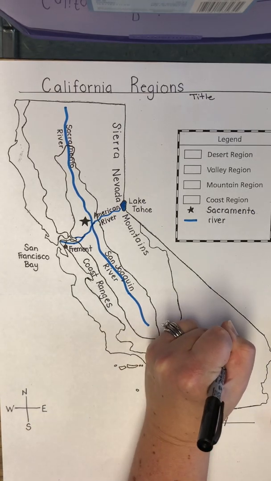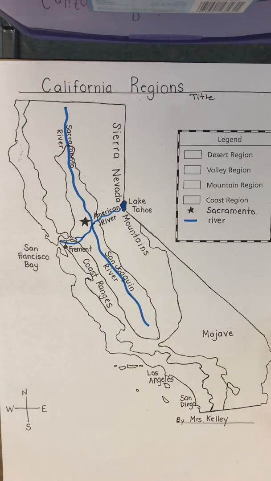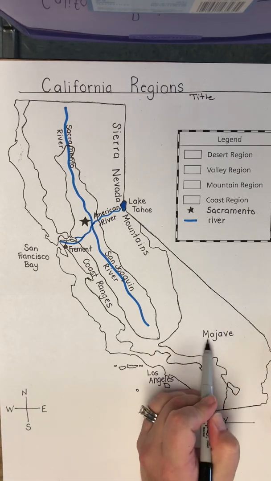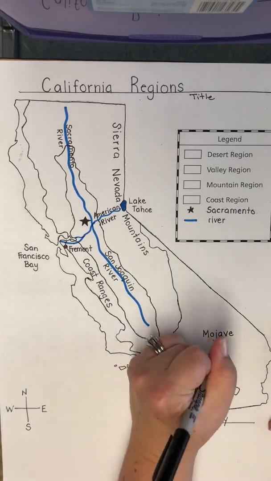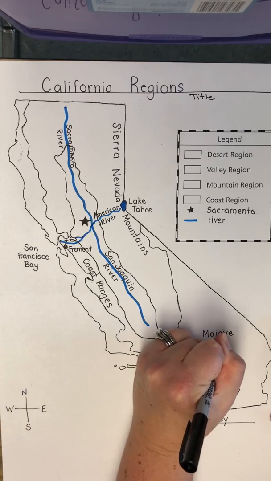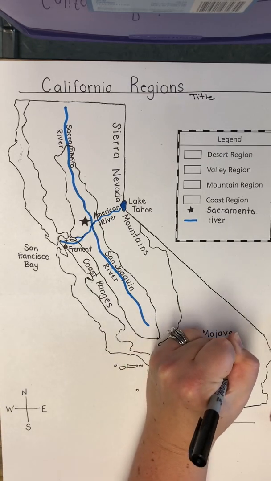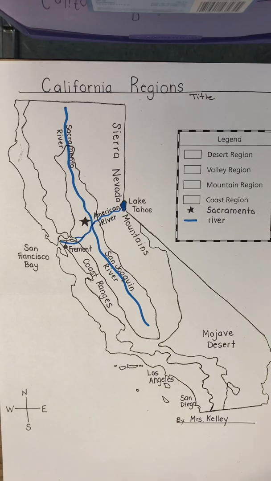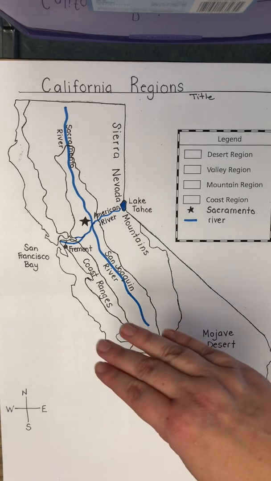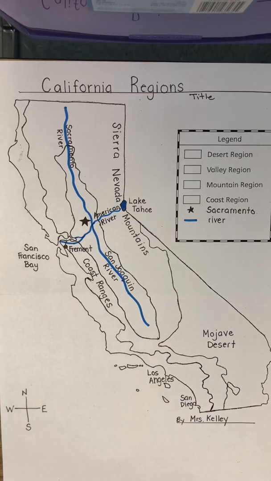Mojave is a Spanish word, and oftentimes the J in Spanish is pronounced with an H. So it's not Mojave, it's Mojave Desert with one S. Two S's means dessert, completely different word. Okay, so down here we have the Mojave Desert. If you've ever been to Palm Springs, or even driven to LA, you've probably at some point seen a little bit of desert in that area.